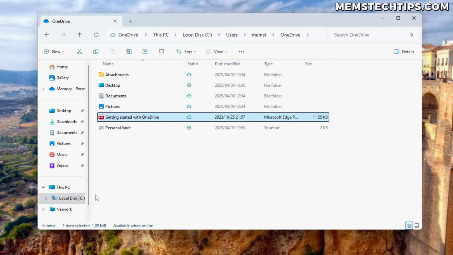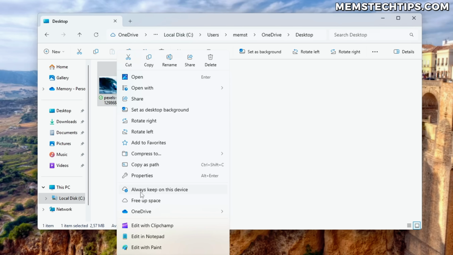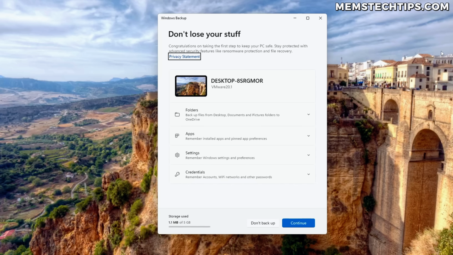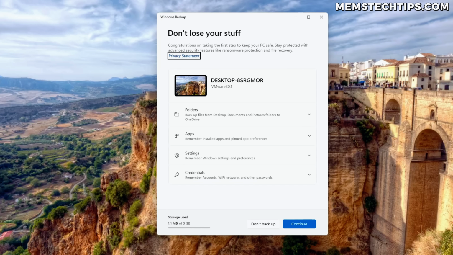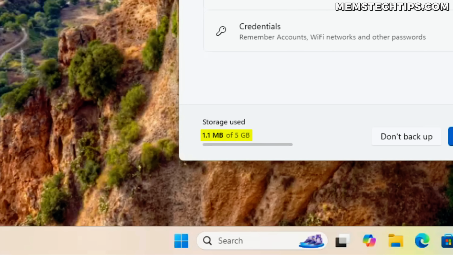With OneDrive, by default, the files you see on the computer are just links to the files that are saved online, unless you choose to always make a copy of the files available offline. Why do I have a problem with this? Well, apart from the fact that you then always need to be connected to the internet to download and view your files, the free plan of OneDrive only gives you 5 gigs of storage.